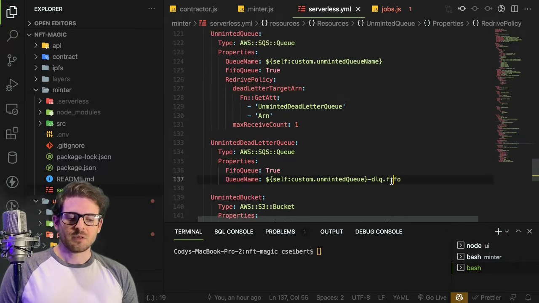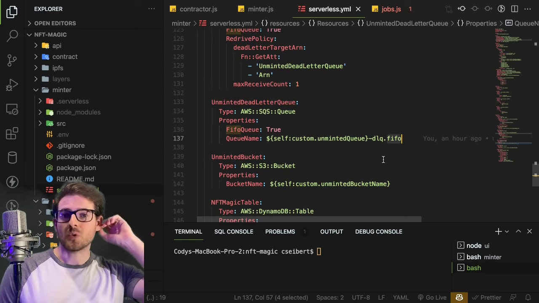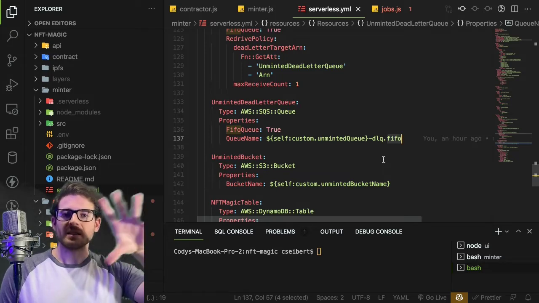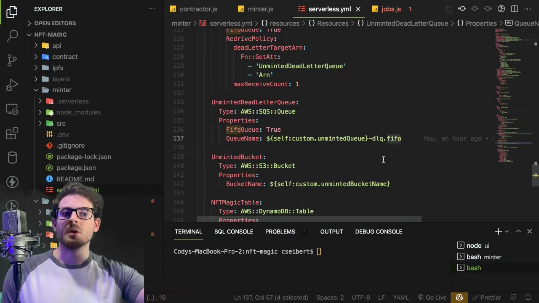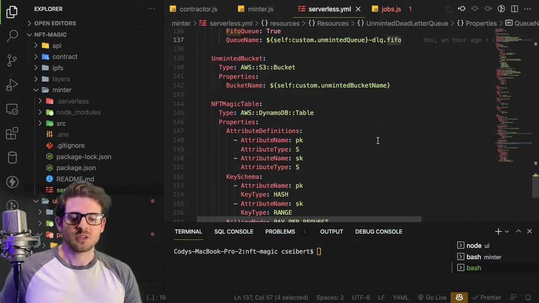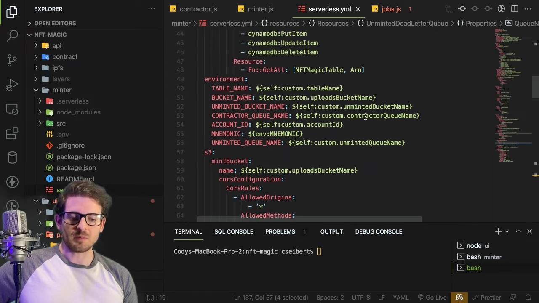I'm using a first in, first out queue for these just because I want to make sure I process these in order. Mainly because I want to make sure that the nonce that I'm using on my Web3 wallet inside the system can be incremented correctly one by one. And I was worried that if I try to run all of these as fast as possible, the nonce might get out of sync. I don't really know. I need to do more testing about that, but hopefully this works. And of course, we have the Dynamo table down at the bottom and some environment variables.